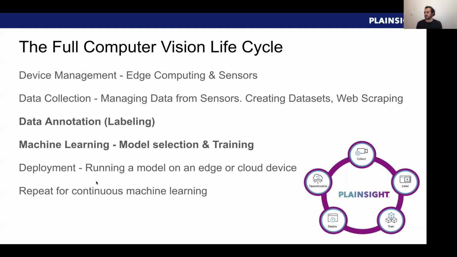So like I mentioned, for some people that were here a little earlier, you often kind of want to repeat this whole cycle over and over. Like you want to collect data as you're running on it, and then label that data, or have a machine learning model help you label that data, and then bring that data back into your model and retrain on it. And this is really important for seasonality.